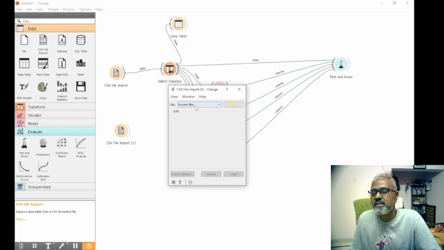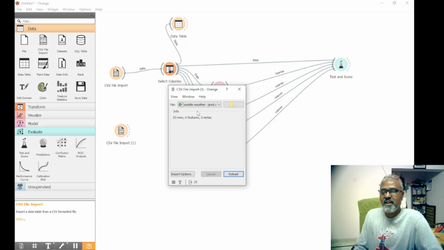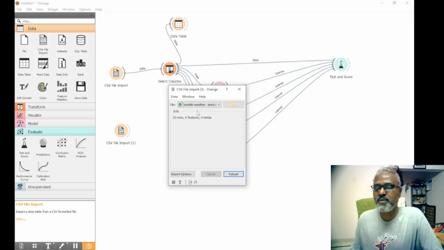Again, you have the recent files. There is a prediction, Seattle weather. I will leave these files somewhere, or you can just take the first 25 rows from your Seattle weather and rename it as predict, or whatever you want to use it as. I'm loading those files. I'll close this.